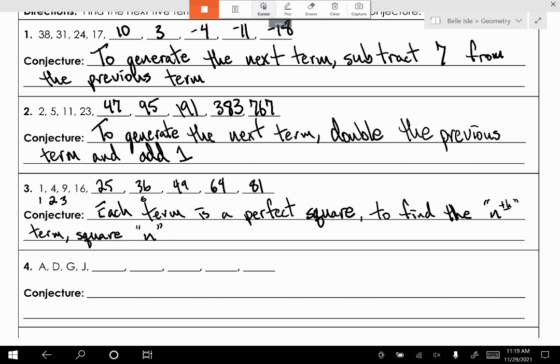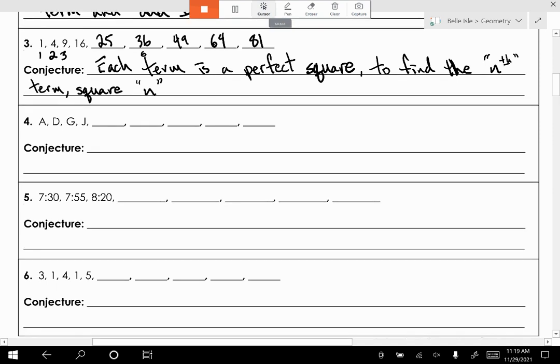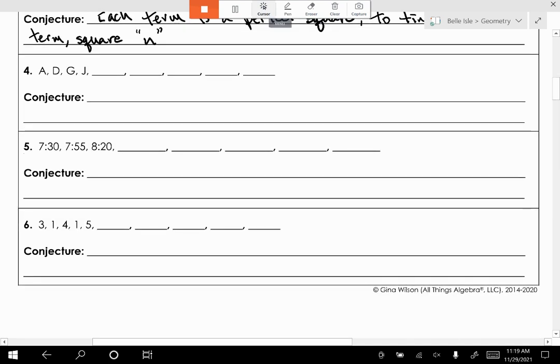Okay, guys, if you will flip back over to that first side so that we can just talk about these. Some of you are able to find some patterns. They might not always necessarily be the pattern that matches up with the one that I have. That won't necessarily mean that you're wrong. But we are doing reasoning and logic.